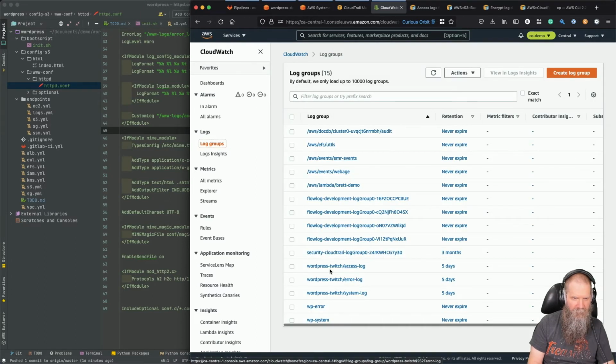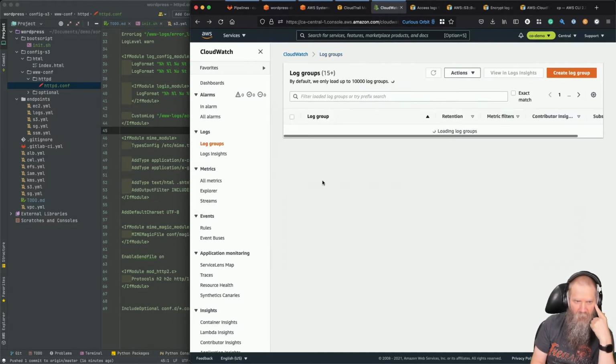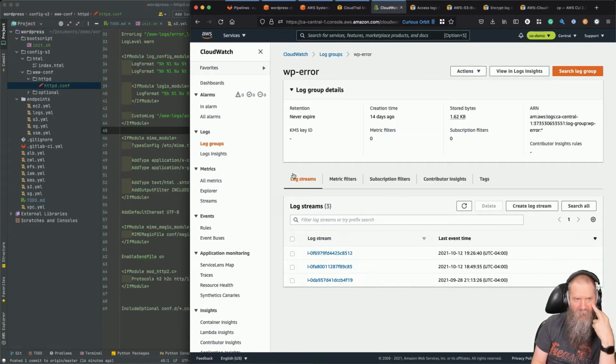see these here? These are the ones we just created. And you'll notice the difference. If we look at one of these, we now are using our KMS, our customer managed key that we created earlier on, and we've set the retention period of 5 days. If you remember, the week before last, we created these using the Unified CloudWatch Logs agent. And if you'll see what happens here, not encrypted at rest, and the default is to never expire.